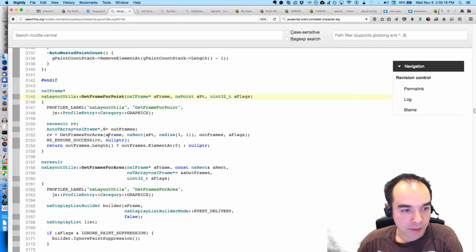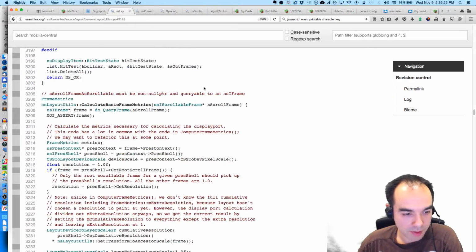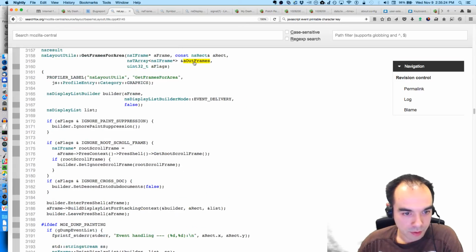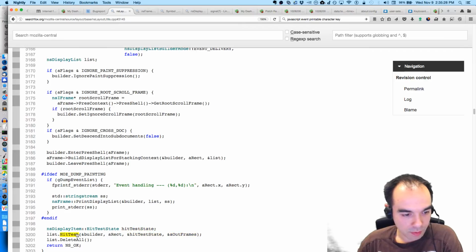Get frame for point gets some out frames from get frames for area. Out frames is what we pass to hit test when we hit test. Now maybe the frame we care about is actually in there when we build the frames, but we're not passing the hit test.